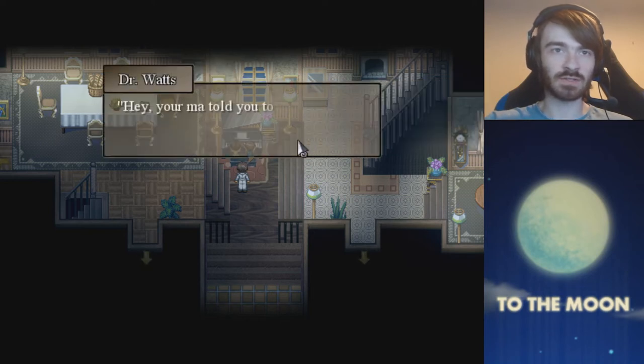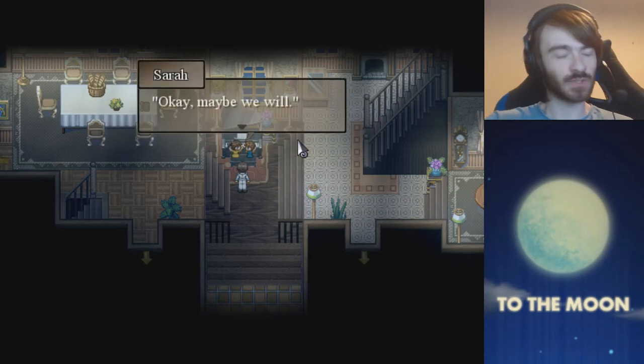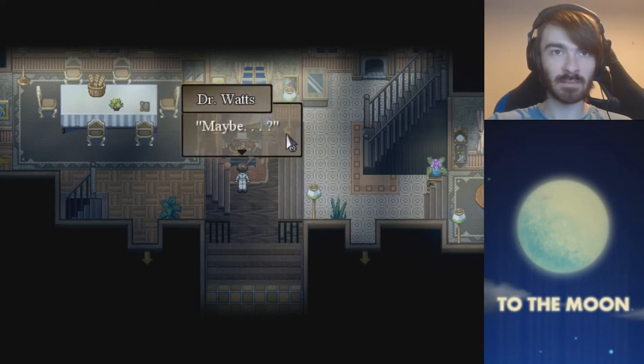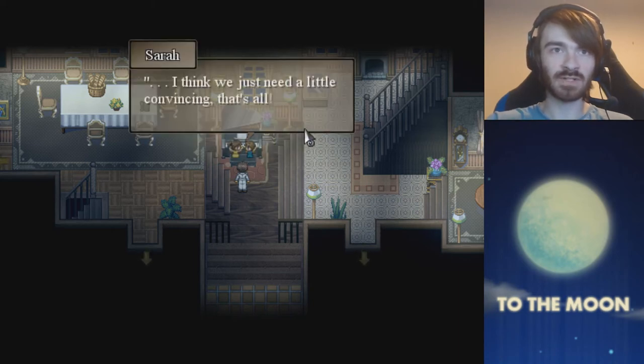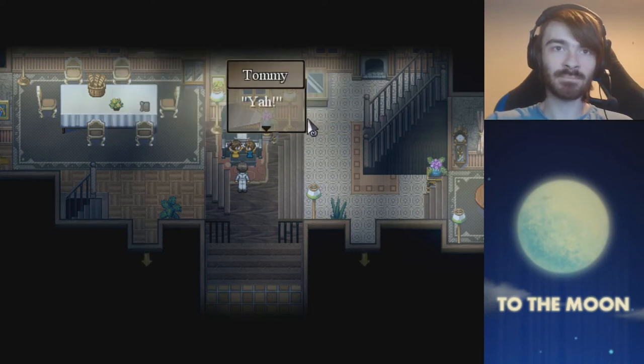Show me around the house, slaves. Hey, your mom told me to show you around the house. Show me around the house. I'm not gonna show you around the house, this is your house. Okay, maybe we will. Maybe? I think we just need a little convincing, that's all. What do you think, Tommy? Yeah!